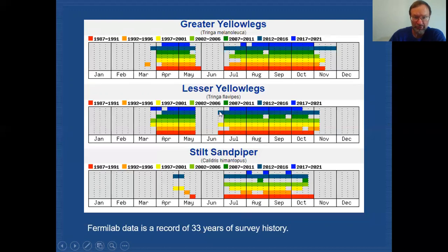They're not gone very long — we typically don't see much of them in June. Lesser yellowlegs start showing up maybe at the tail end of June, which is quite remarkable. We do have them starting in July and carrying through all the way through August, September, October, and even into November on some occasions. Stilt sandpiper has quite a different window of opportunity — in the springtime we don't get a lot of records for this species, as their migration pattern doesn't bring them through DuPage County much in the spring. Their return migration in the fall does come through our area, so the window of opportunity is very much similar to what we see with the two yellowlegs.